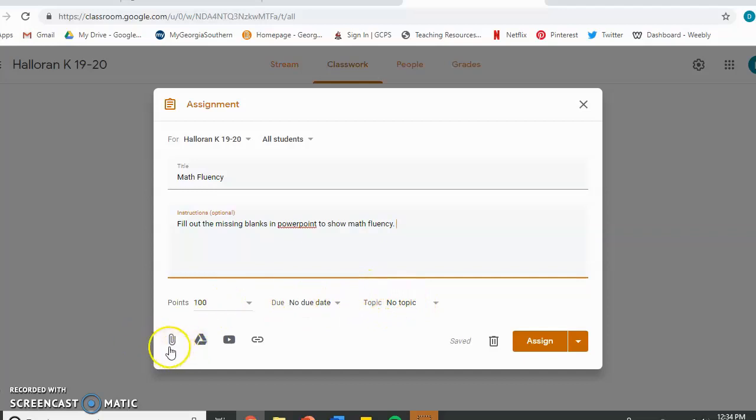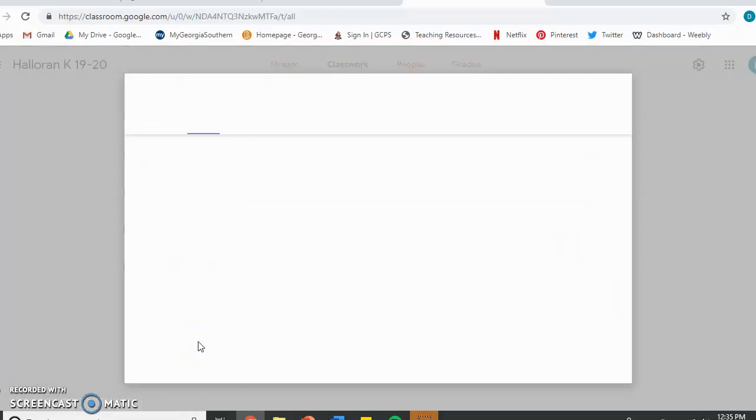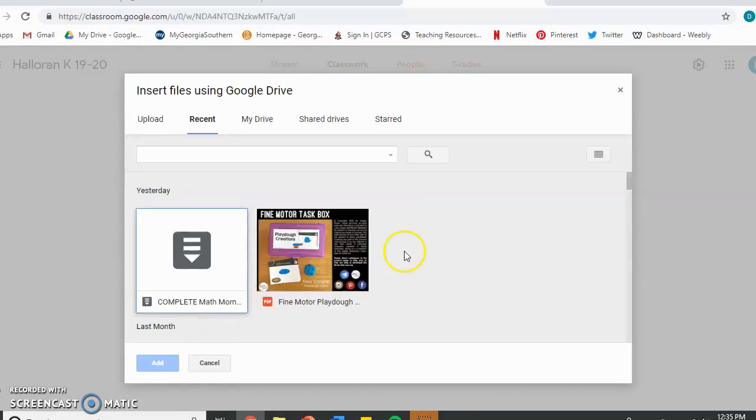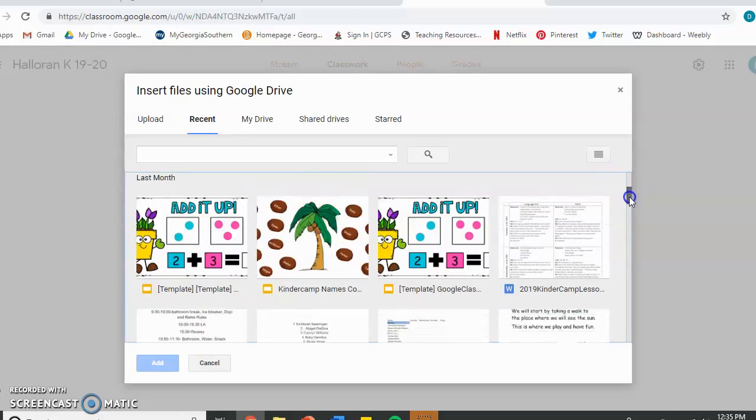Now here you have the option to link whatever your assignment is. You can link a document from your desktop, you can link a document from your Google Classroom, a YouTube video, or you can embed a website or another video, anything that you want to embed. What I'm sharing today is from Google Drive, so I'm going to go ahead and click the Google Drive button. And then another little window is going to pop up, and it's going to take me to my Google Drive. So it's going to give me the option to share what is already in my Google Drive with my students.